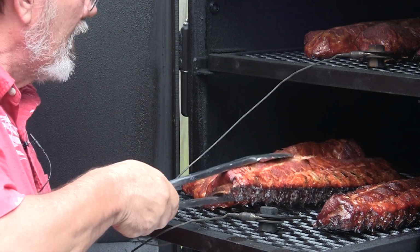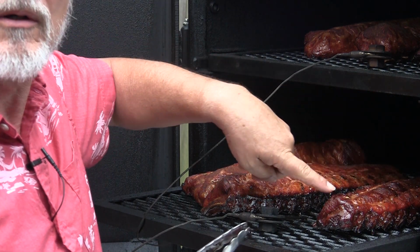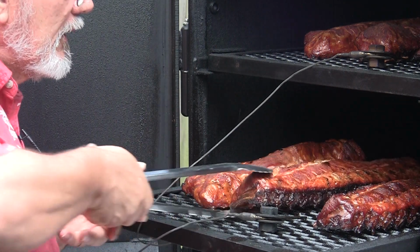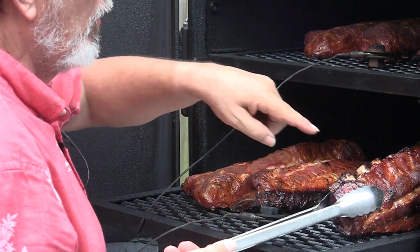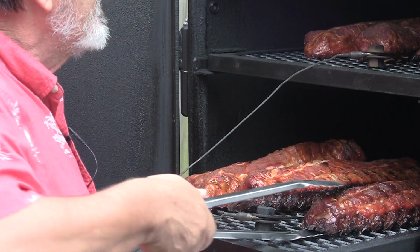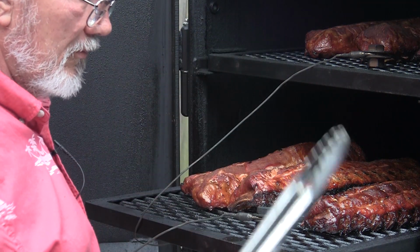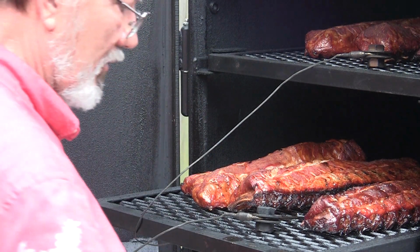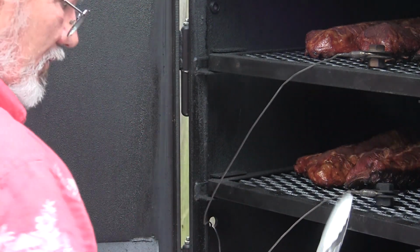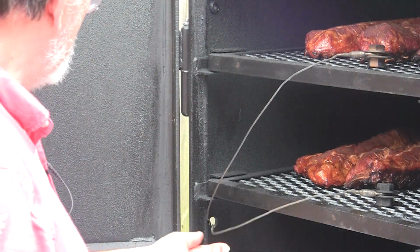Pretty limp. But what I want to point out is the cracking. A little bit of crack in the bark. That lets you know we're starting to tighten up. Meat's cooked. We got a little bit of pull from the bone. I hope you can see that. So I'm going to go ahead and wrap these, and then we'll leave them on here another couple of hours. I'll probably check them in an hour and a half, just to make sure we don't overdo it. But we'll let these go another hour to 2. Let them get tender, and then we'll glaze them up.